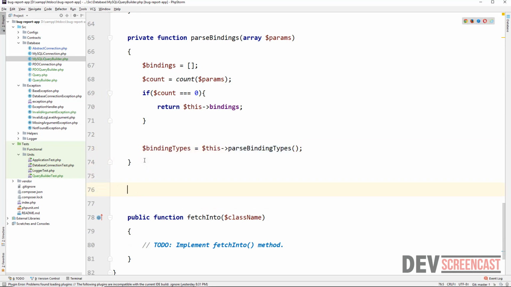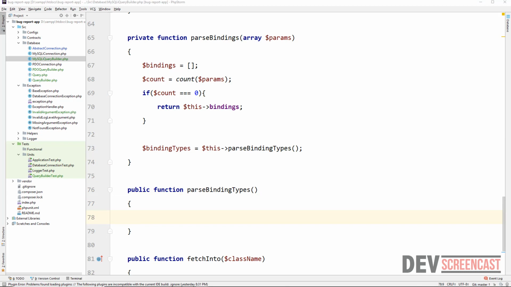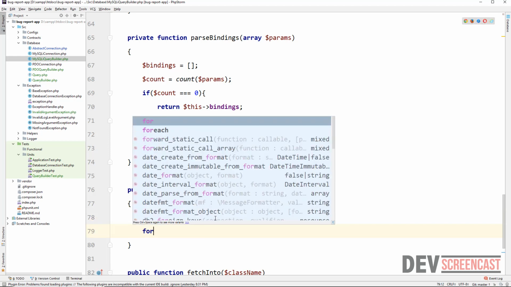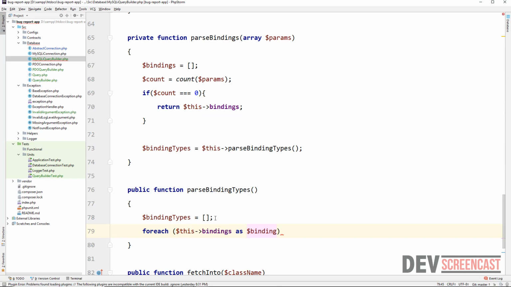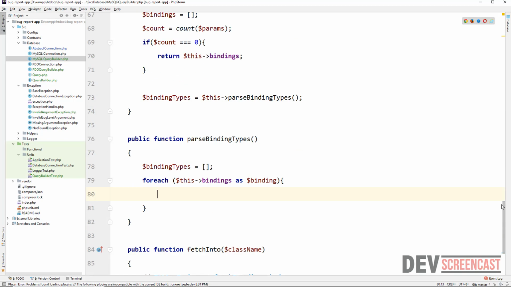We're going to get all of that automatically. So we're going to have a public function pass binding types, and inside of here we want to do a really easy foreach and build up an array and just return back a string. Okay, so we're going to say binding types, which is really what we need to use outside of this method, should be equal to an empty array. And then we can loop through the bindings. So we can say foreach these bindings as binding. Okay, and then right here we can do a really simple check.